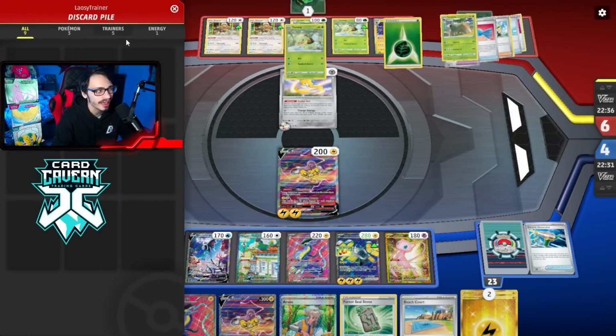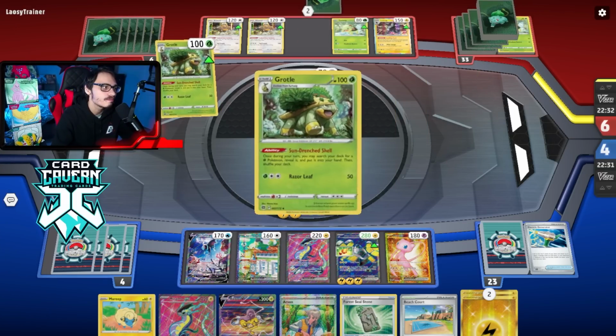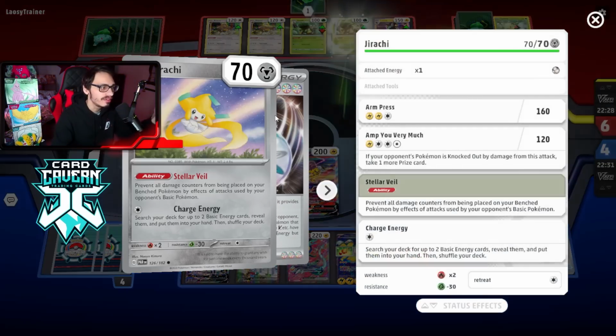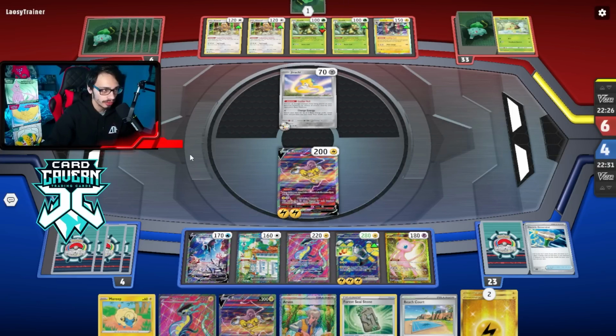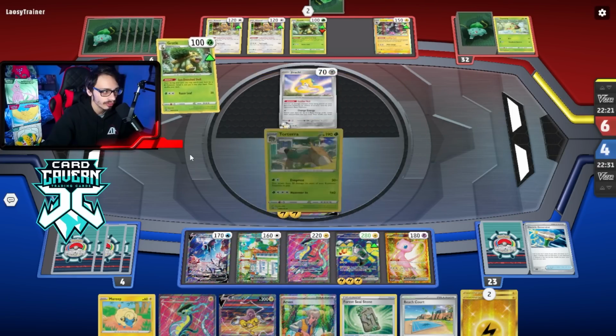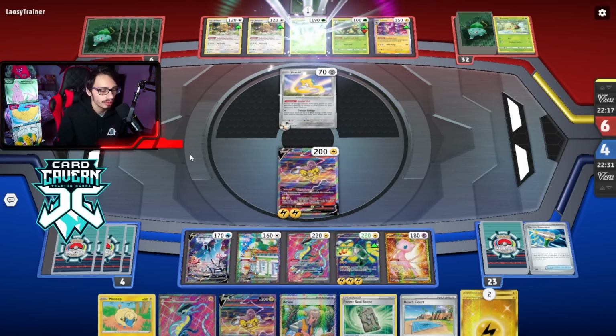Well, they could have Defiance Band, I guess. They could be playing Defiance Band, which would be annoying, actually. But still, in my opinion, that's kind of the way to play this match. Just leave this thing in play, unless they're playing Turo or something. Maybe, I don't know. We'll see if they can knock me out. They need a Reversal Energy to KO my Raikou here. So we'll see.